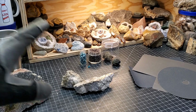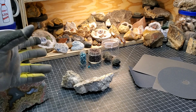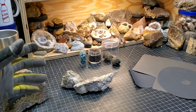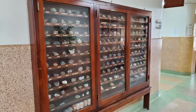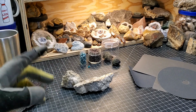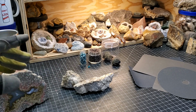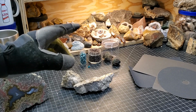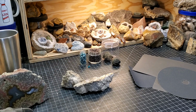I have a question for you guys, though. One thing that I found a while ago was at a courthouse north of me. I heard rumors that Stevens County here in Northeast Washington had a display of all the minerals in the county in the courthouse. And sure enough, we do. I went and checked it out. I might actually make a video there showing it, because I heard there are some counties in North Idaho as well that have mineral displays of everything found in that area.